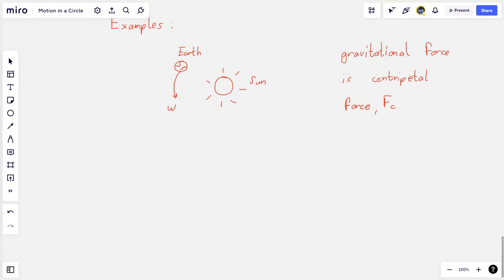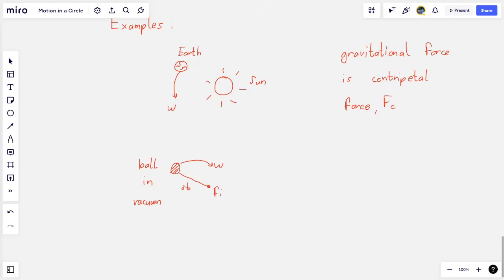What happens if I change the scenario? Again, if you're studying this, you would have already seen these kinds of examples, but let's assume this is a ball traveling in vacuum. Let's assume it's doing a horizontal circle. Let's assume there's no gravity. Let's make it a very ideal scenario. The only force acting on this ball is the tension in the string.